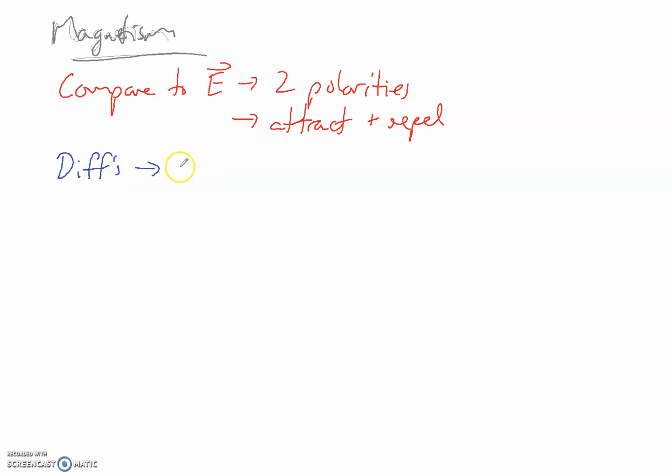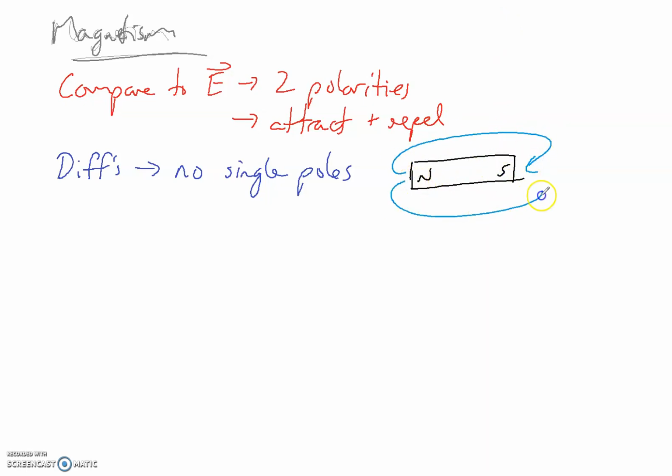One of the biggest differences is there's no single poles. So for electric fields, you can have a positive or negative by themselves, but in magnetism, typically you don't have single poles. And what we did last year is, remember, if we took a magnet, something like this, you had a north end, you have a south end. Remember, standard color coding for magnetic fields is blue, and magnetic fields go from north to south. And we said if you break the magnet in half, you don't have just a north end and a south end. There'll be a new south pole there, there'll be a new north pole there. And this connected to what you guys did with domains and that type of stuff.